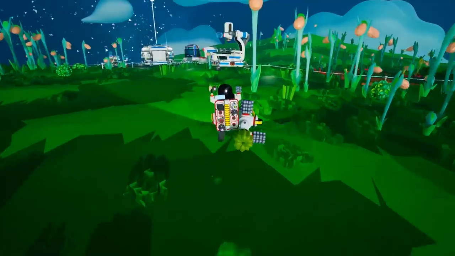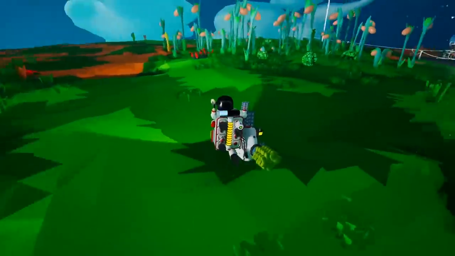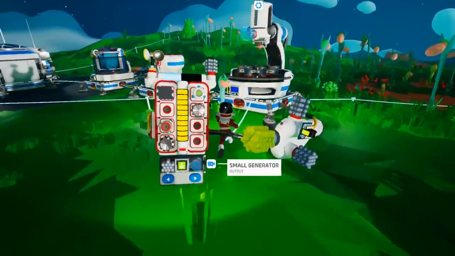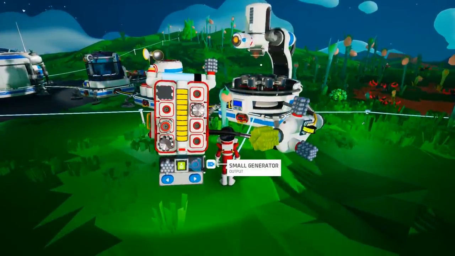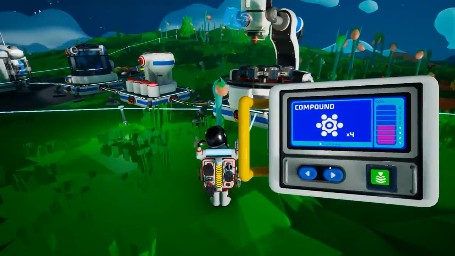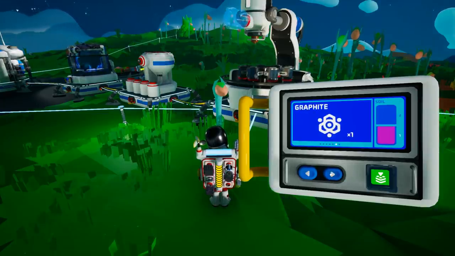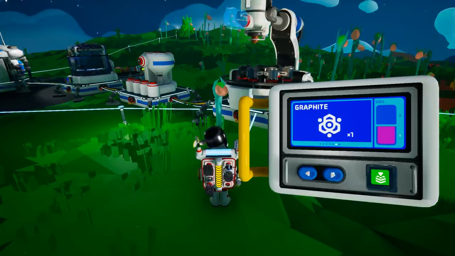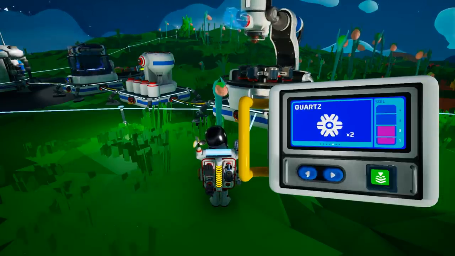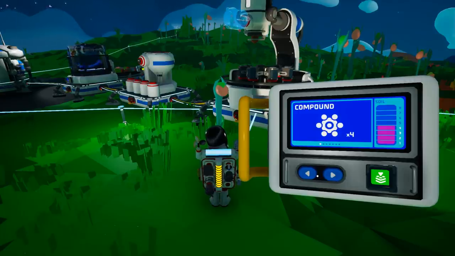Oh, lacking oxygen. Right, so how much soil have I actually got then? I've got a full canister, so I can bung that in. There we go. Oh, we can get 4 compound out of that. Oh, that's really good. Graphite? I think we must have found graphite already. Some more quartz, clay. We don't need it at the moment, but we'll get some.